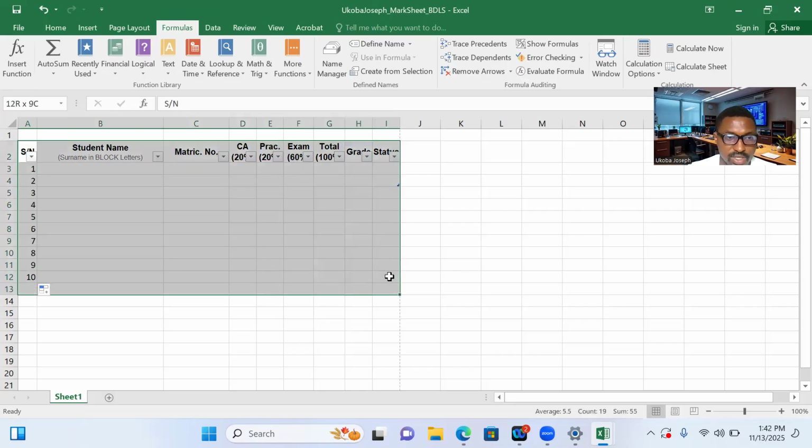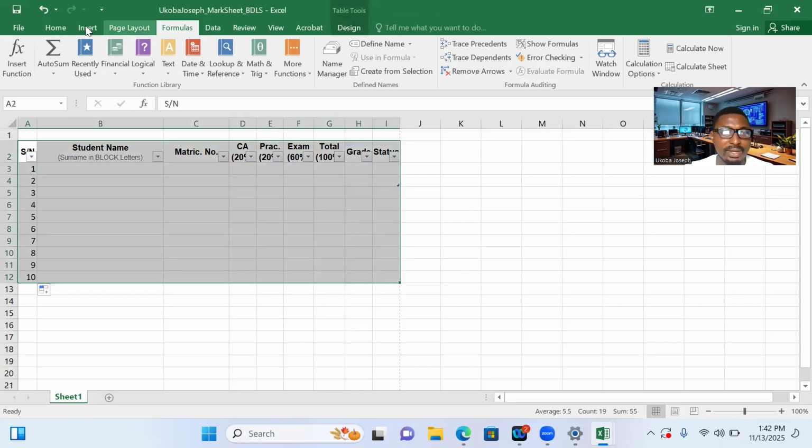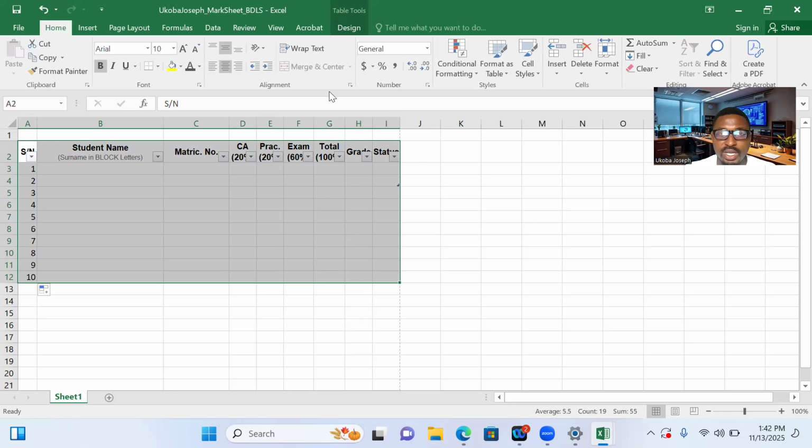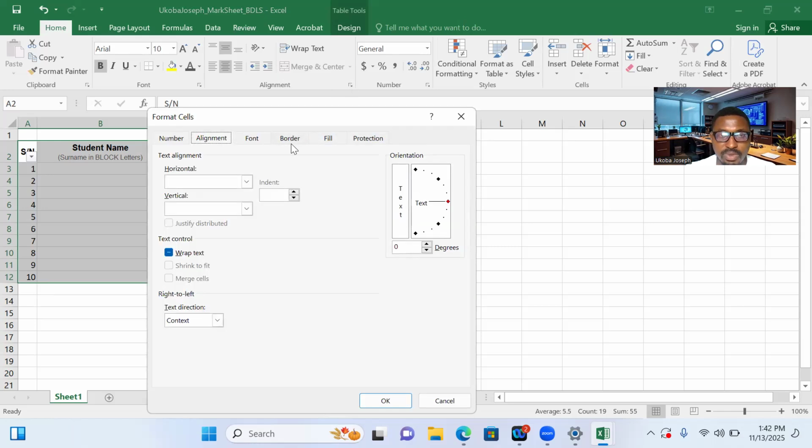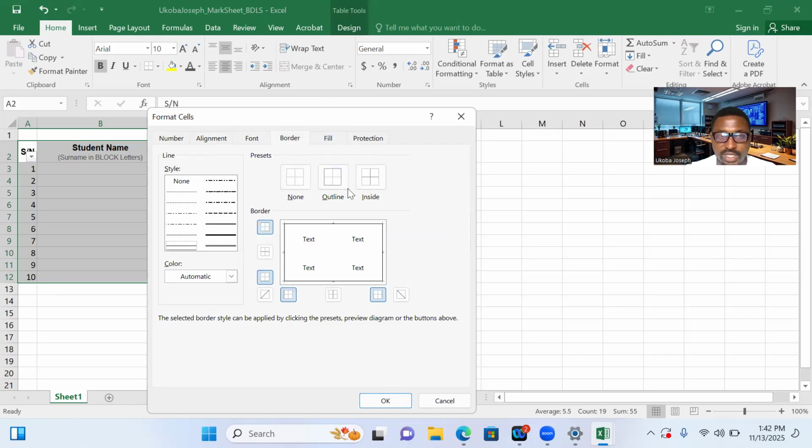I go to the Home tab, I come to Alignment, and this is my borders. Let's increase the font of the border very well. This is outside and this is the inside.